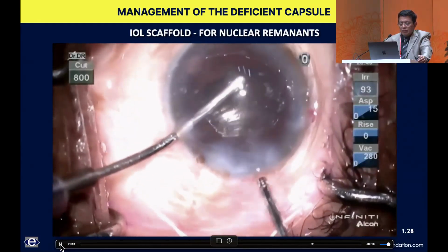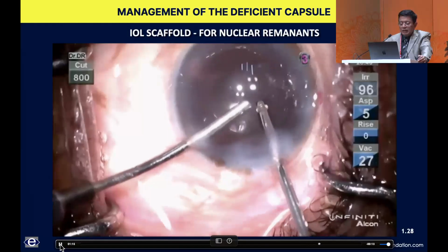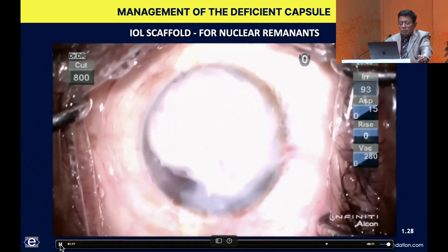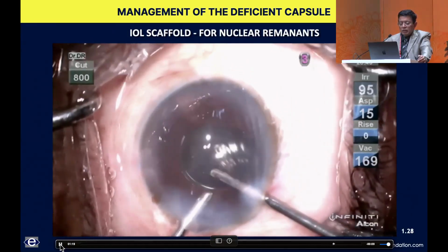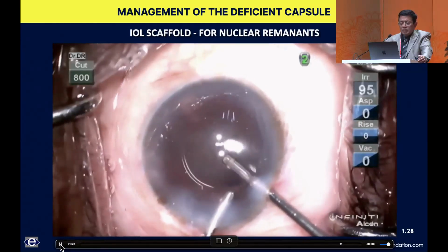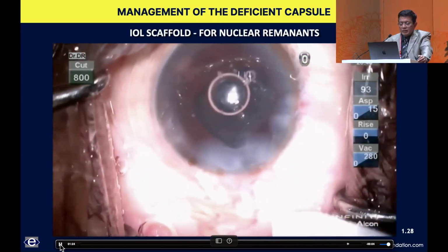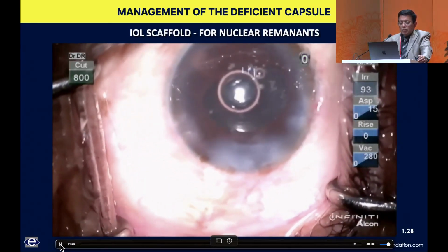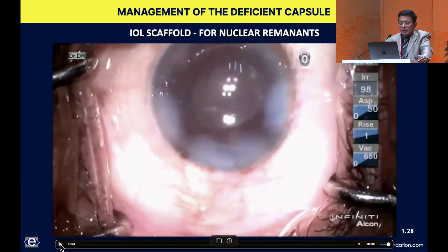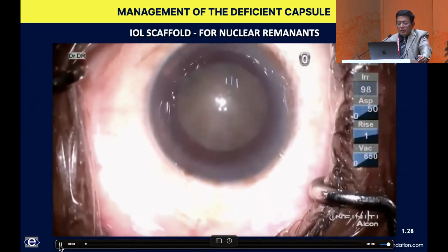And obviously, there are some strands of vitreous still there. It's always a good idea to stain with triamcinolone acetate to make sure that the entire anterior chamber is bereft of vitreous. And of course, in these cases, it's always a good idea to have a good retinal examination done about 5 days to a week later, as soon as the cornea is clear enough for a good view. Because in spite of all that you might be doing, there could be a significant amount of lens matter that is there.